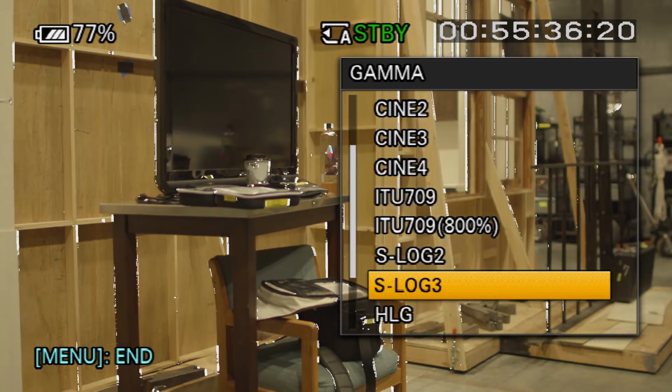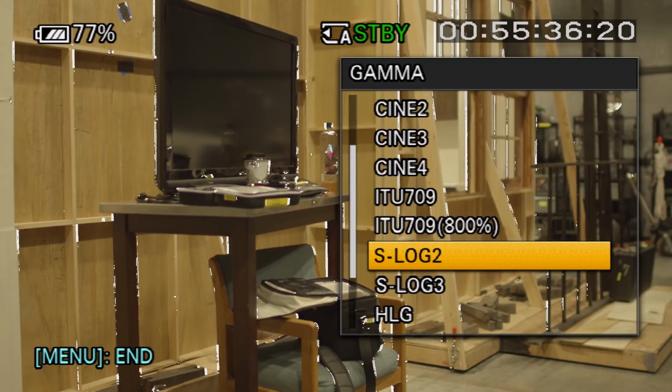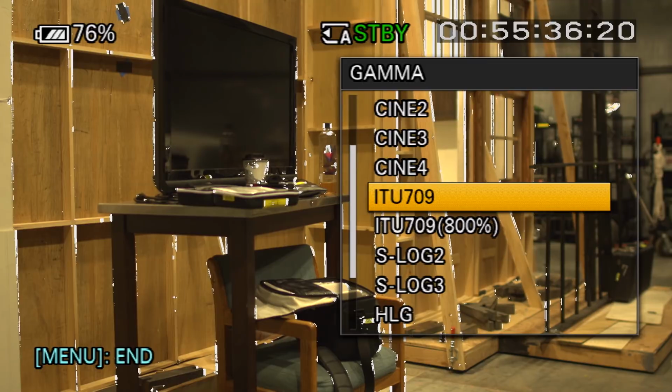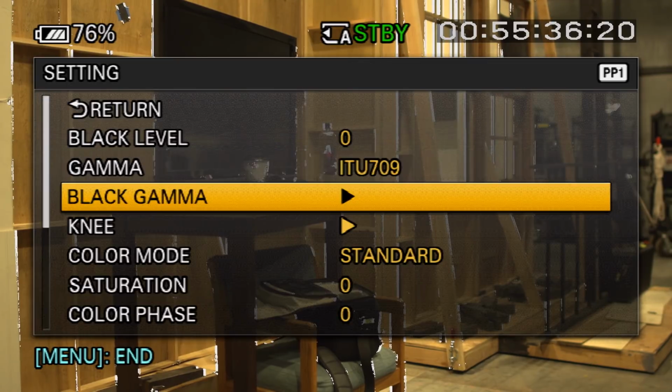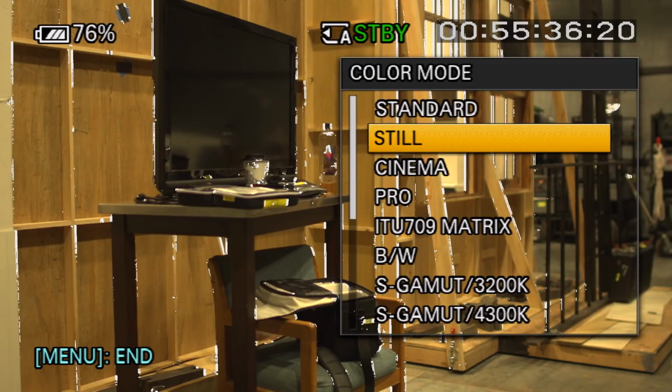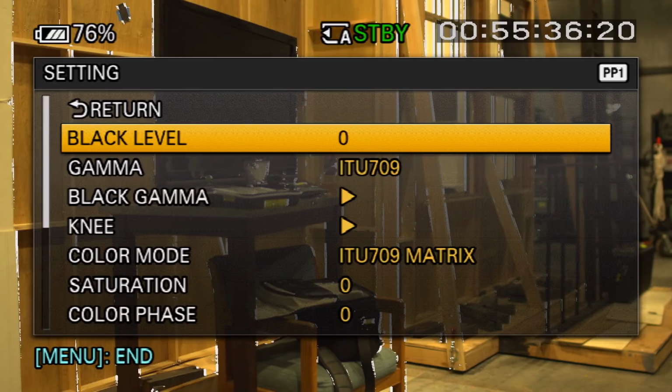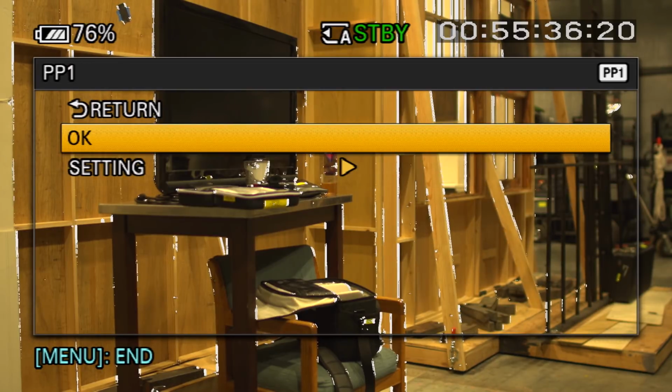It is very popular these days to shoot in a log format, which gives you a higher dynamic range and a lot more information. It's a lot better for color grading later on if you change your mind on what you want your image to look like. But if you're pretty positive how you want your image to look, you can bake in a LUT, a look, by choosing one of these right here. You can mess with the color mode as well, set those for something like Rec 709, which gives you a very saturated and contrasty look already. So if you research that, make sure you're set on the proper LUT that you want to work with.